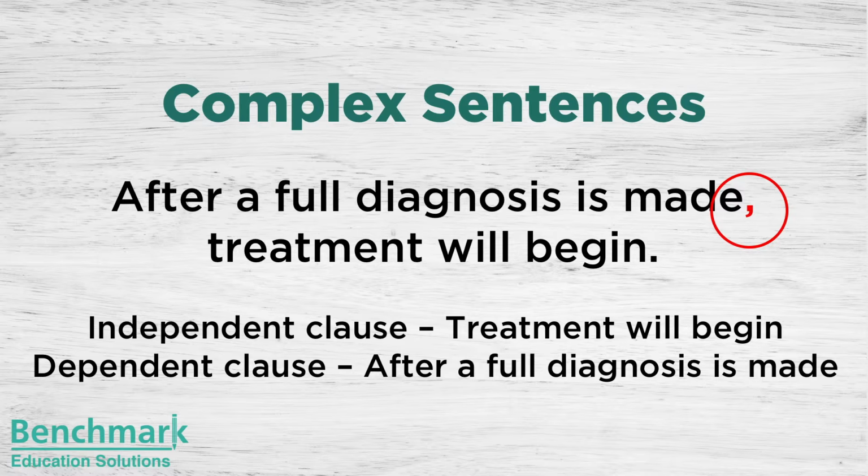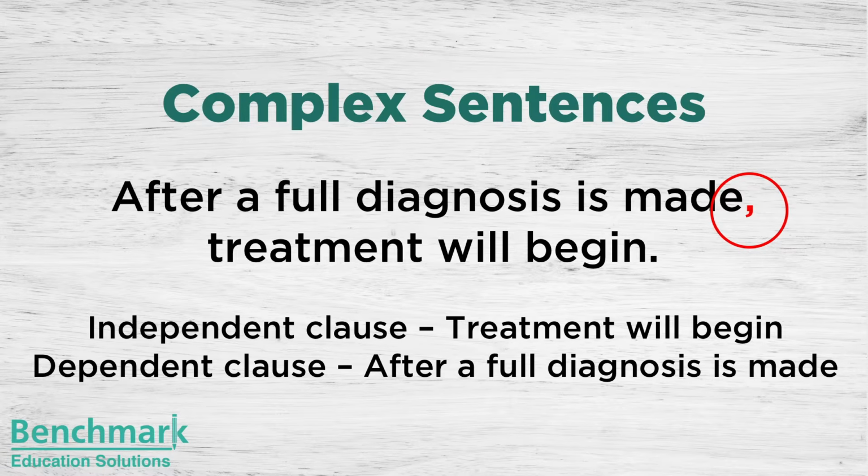Now let's put the dependent clause first. After a full diagnosis is made, treatment will begin. In this sentence, the dependent clause needs to be set apart with a comma. When you read it out loud, you'll see that you need to pause between the clauses. That's a good indication that when you write this sentence, you'll need to use a comma.